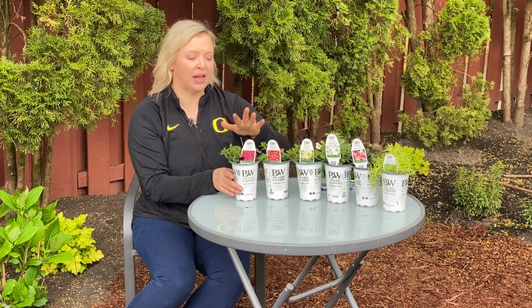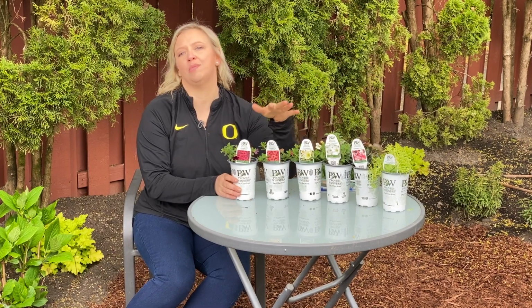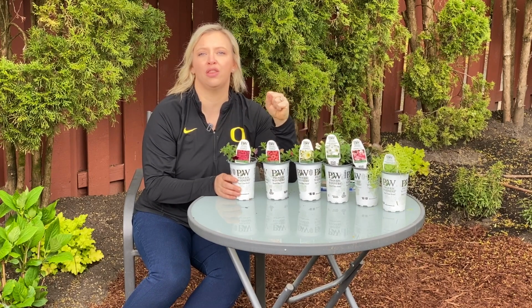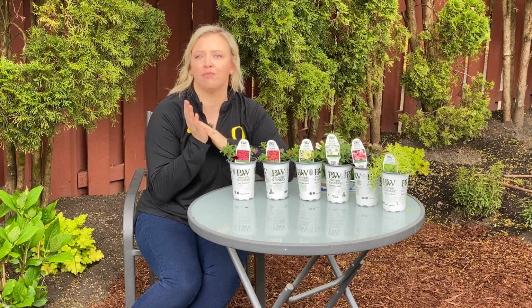So these three plants of more of the hot red, the coral color, and the yellow are going to be going into those planters with a number of other plants. I have some geraniums going in there, and then some herbs to mix in as well because it's near my herb garden right off my kitchen.